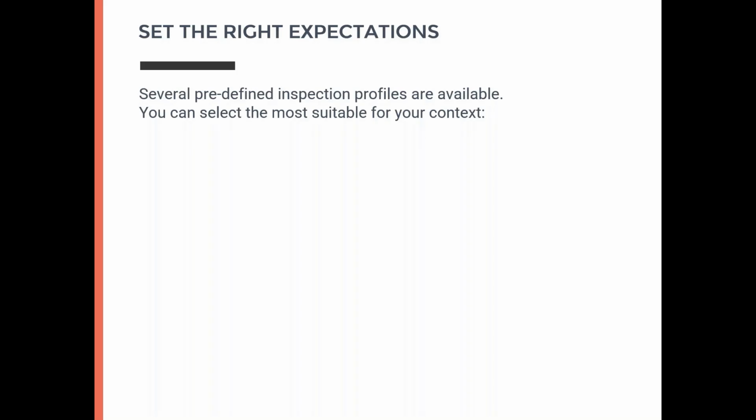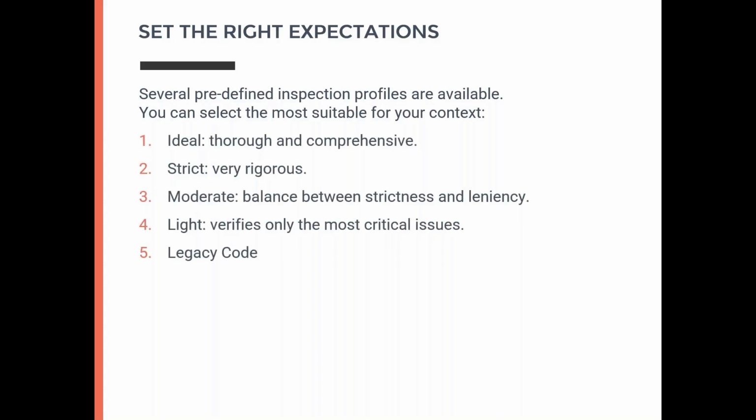Depending on the status of your application and its size and history, what is acceptable for you may not be acceptable for another team. So we've defined some inspection profiles, and you can select which one is suitable in your case. It goes from ideal, where everything should be pretty much perfect, down to the lowest level, which is legacy code. Legacy code is when you're at the beginning and you have, I don't know, 5 gigabytes of code that has been developed for 25 years. And yes, we do see that on a regular basis with PowerBuilder.